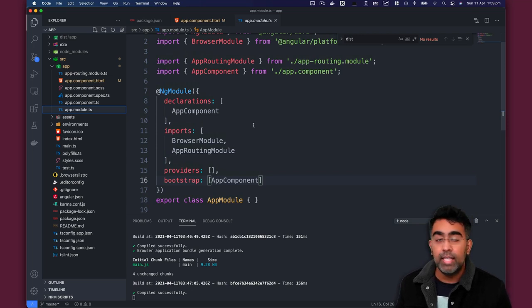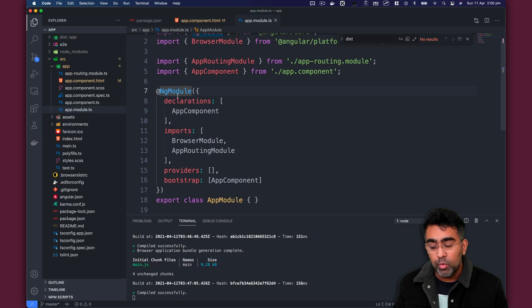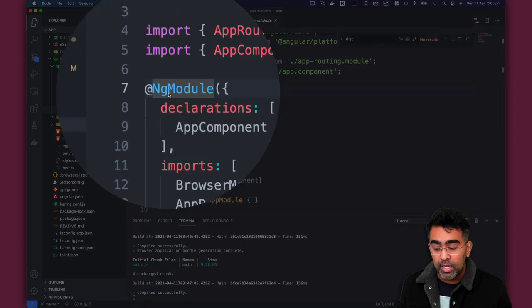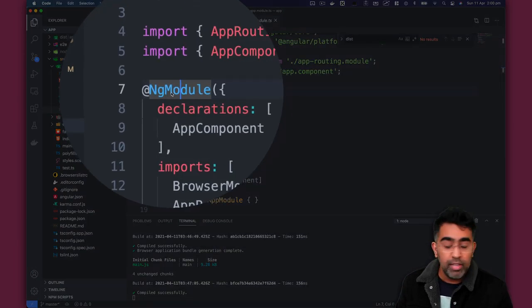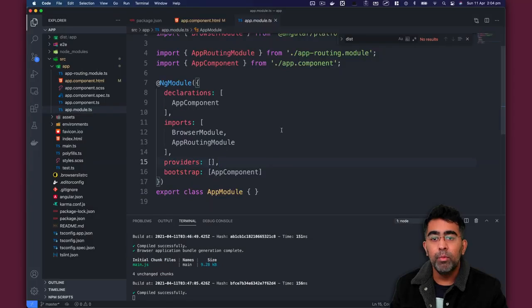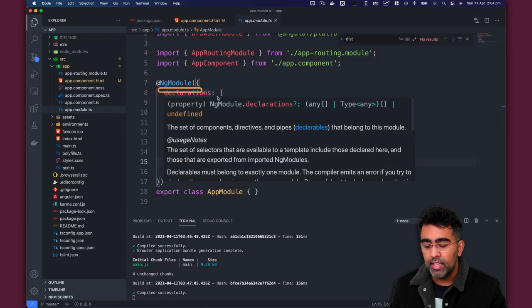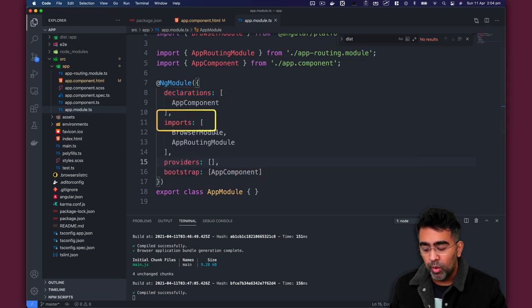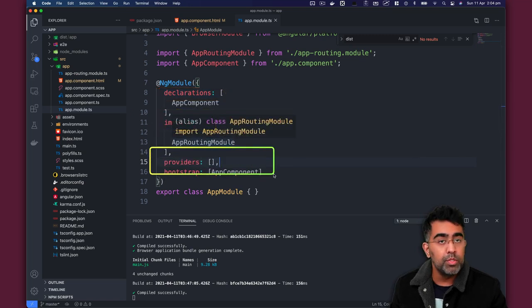Angular provides some decorators which help us to provide a metadata for that particular class to Angular compiler. And right now you can see in the app module we have a decorator, which is this NgModule. So in TypeScript, decorator starts with @ with the name of, and then the parentheses, passing an object which is having some keys like declarations, imports, providers, and bootstrap.